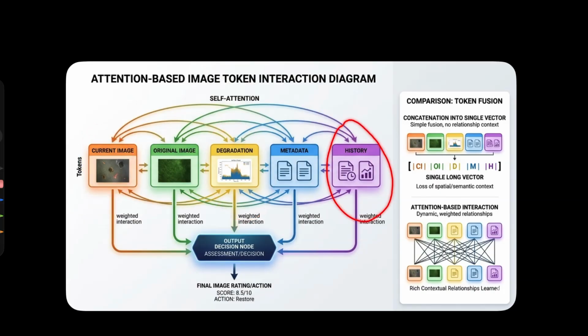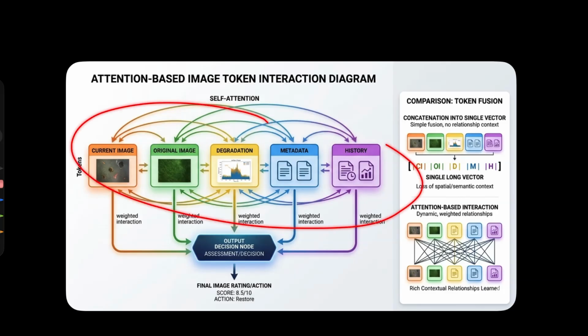Or it can say, I already applied sharpening, don't sharpen again, so let me put a stop operator. Or it can say the downstream confidence is already high, so let me put a stop. Every token can look at every other token before making a decision, and that's the key idea. The decision is not based on one signal, it's based on the interaction of all of these signals. So we didn't use a transformer because it's trendy, we use it because the problem requires reasoning across multiple interacting components.